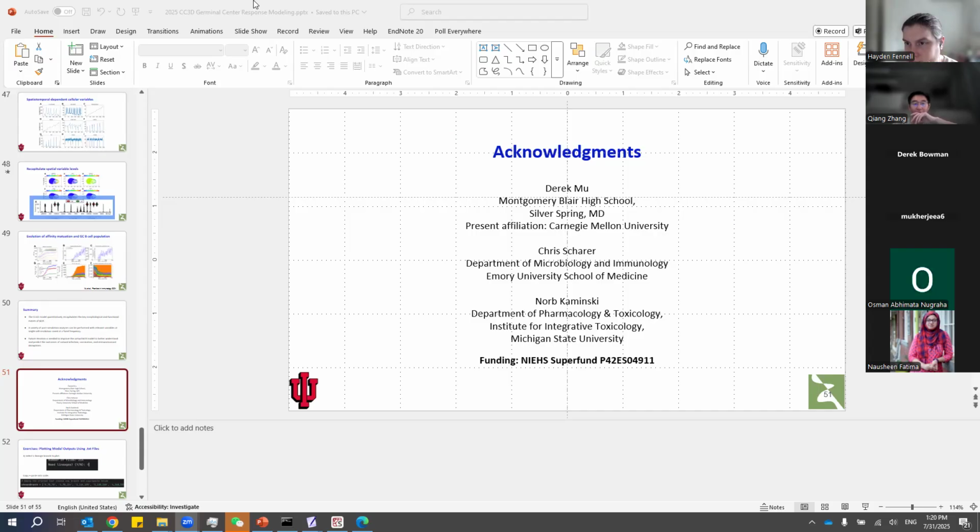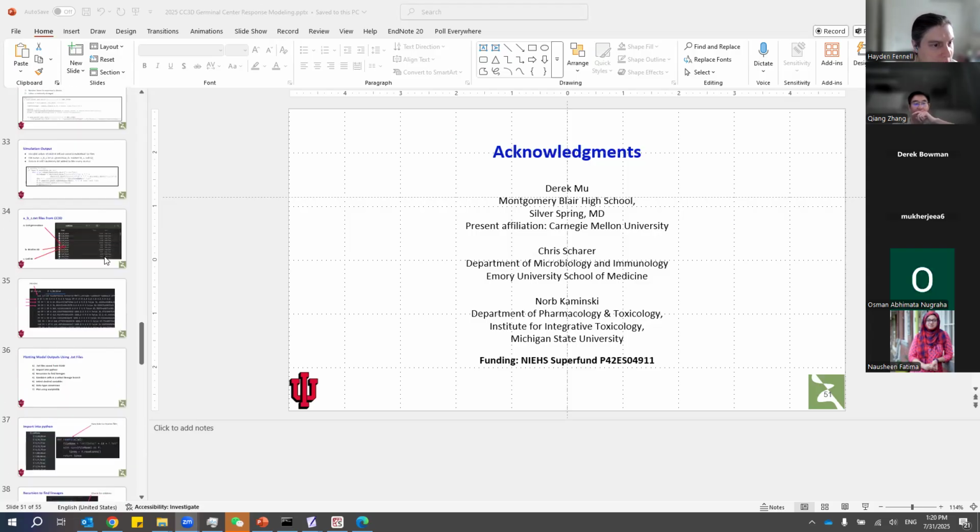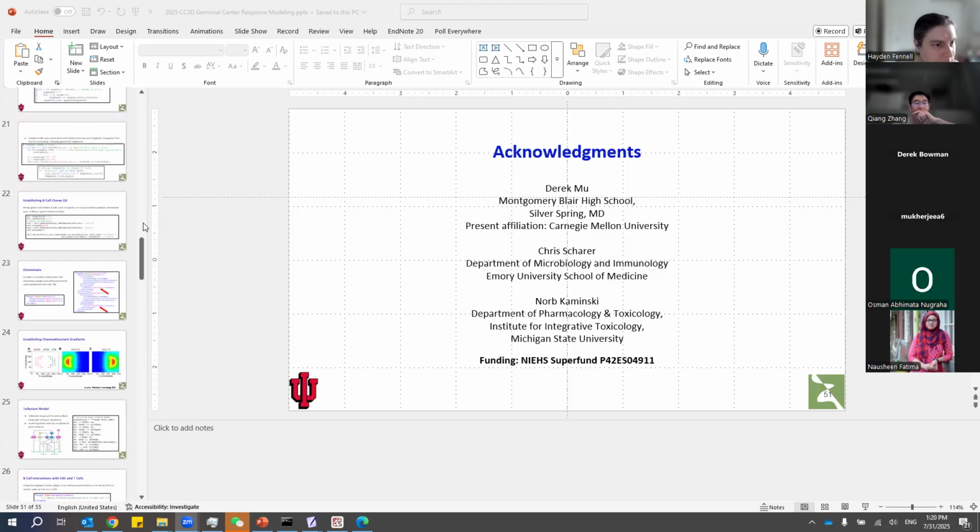So the first question: what do the colors of the arrows mean? The long arrows, right? Which slide is that one? That was on your network diagram slide towards the beginning. Am I still sharing? Yes, we can see.